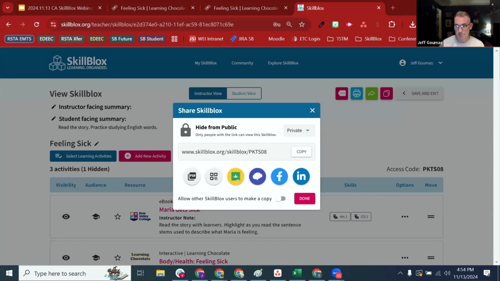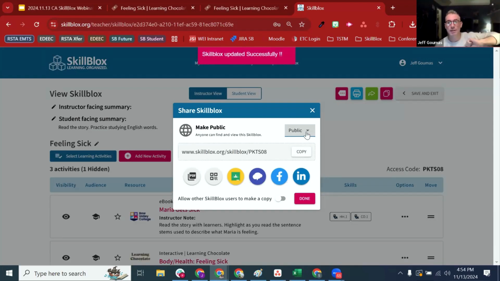So if you don't want others seeing it, then you share it. But if you make it public, what that does is it actually puts it into our Explore Skill Blocks area, which we'll look at in a second. And that means that anyone can find this and view it. And they also have the ability to save it. They can save it as is. And they can't do anything else with it other than look at what I've created and share that with their learners as well.